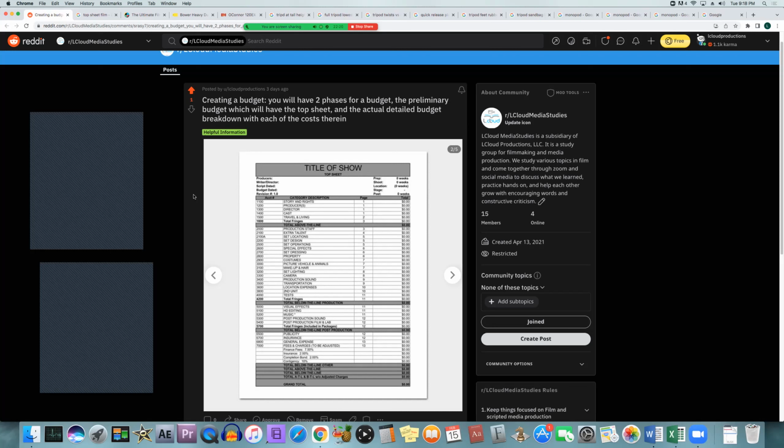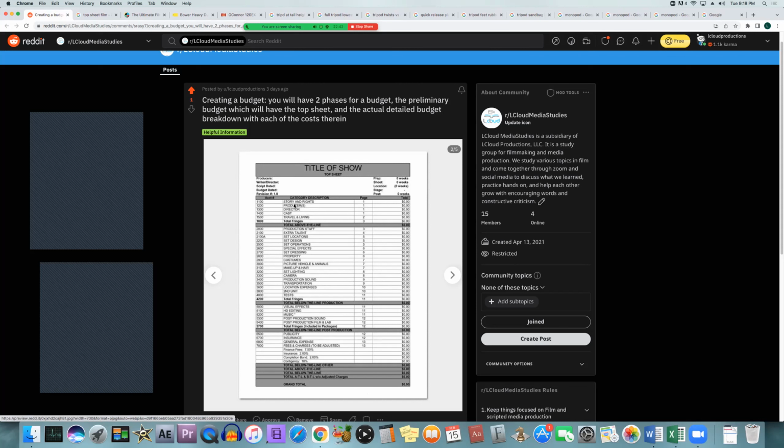But yeah, generally you have those two categories. You have purchases and expendables, and then you have rentals and labor. And that's going to be based on hours or days worked. All right, so lastly, if you look at this budget, you can see it broken down into these categories we already talked about.